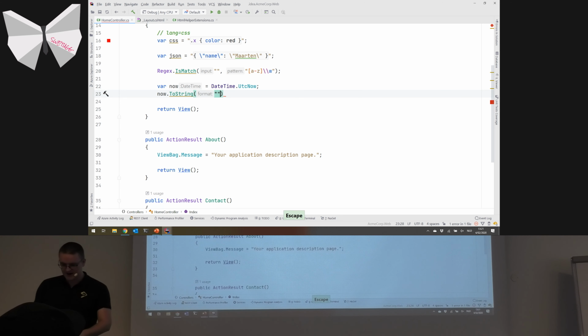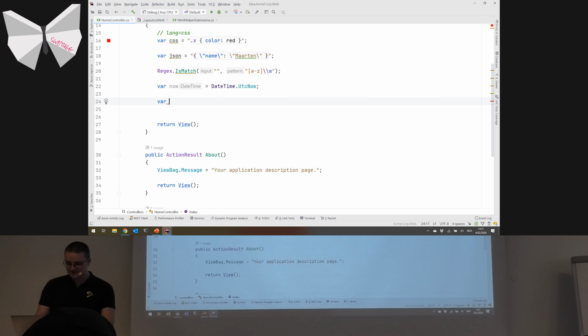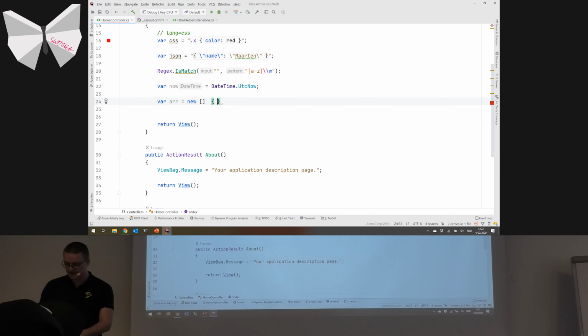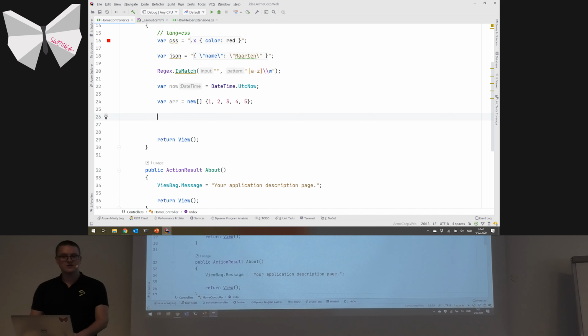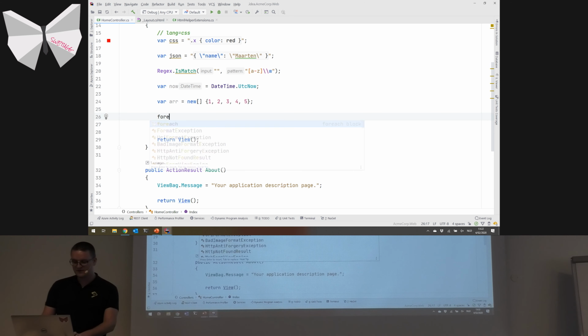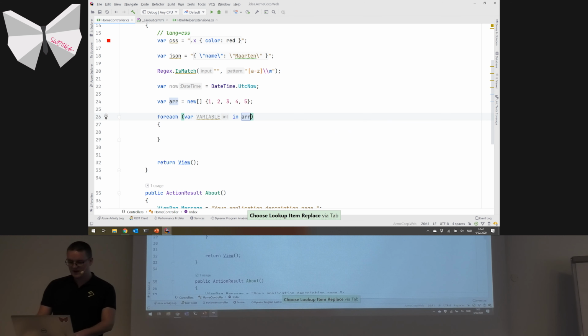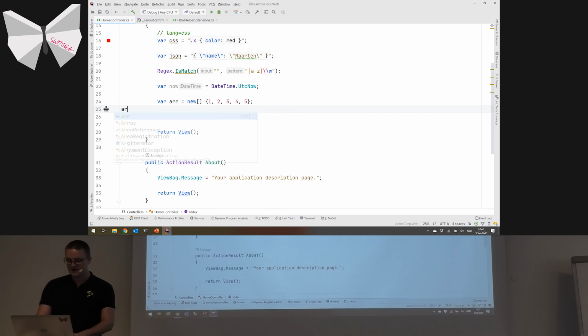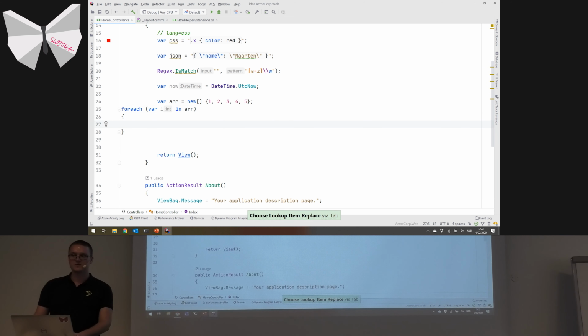Right, what else do I have? Oh yeah, postfix completion. That's another nice one. If you're editing code, and let's say we have an array that contains some integers, let's say 1, 2, 3, 4, 5, just to have some stuff in there. What you can do is use code snippets and say I want to forEach over my array, and let's say this one is called item, and then start working. What you can also do is instead of writing that forEach snippet and filling out the parameters, just say array.forEach, and you get that entire loop and you can start working with it.